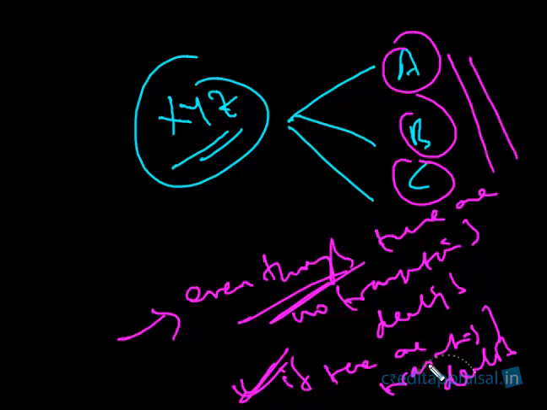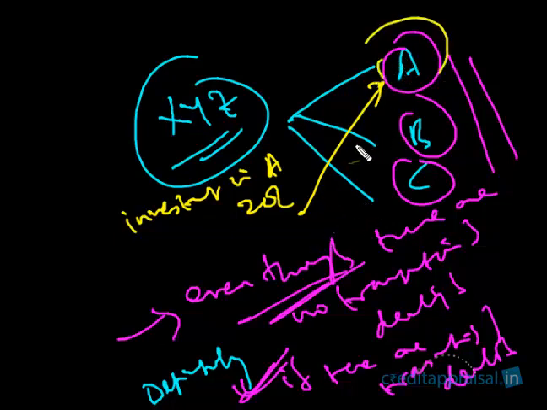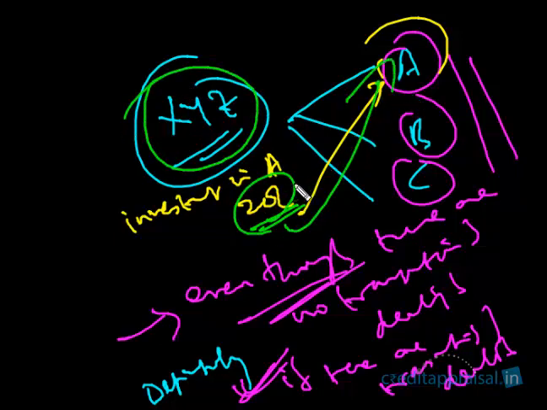But for example, if there are transactions, then this is the case where definitely you have to analyze the position. If XYZ has an item in its balance sheet called, let us say, investment in A, so this company has invested some 20 lakhs into the capital of A, right? Now in this case you are definitely interested in analyzing A's financials, and first of all, have you approved this? Are you, as a banker, willing? Are you comfortable with this position? Is the financial position of the company sound enough to allow 20 lakhs to be diverted to the group company? As a banker, are you comfortable, and is it something to be allowed?